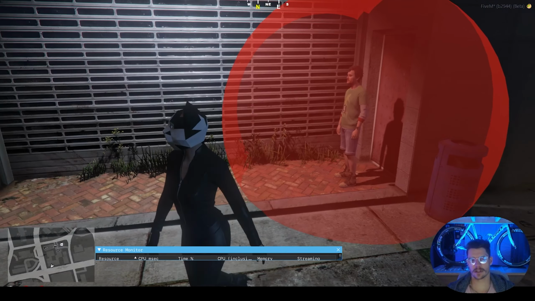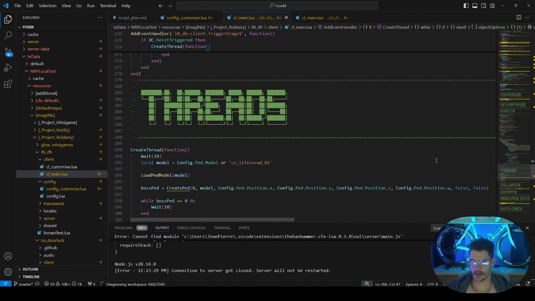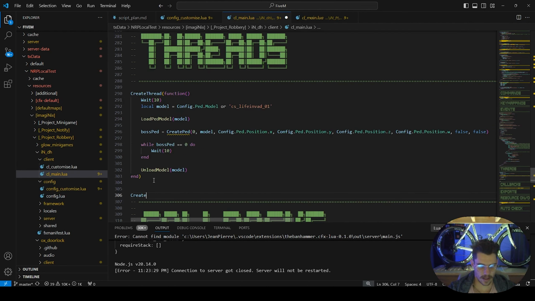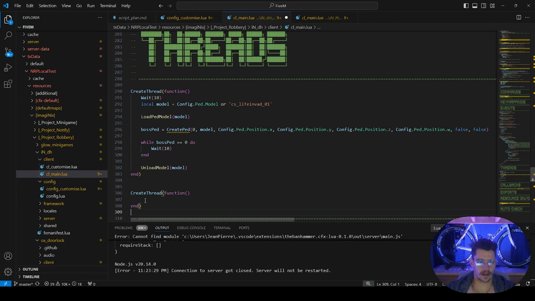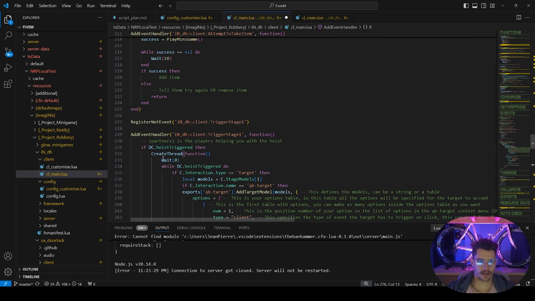However, there's no way for us to test it unless we go to threads and create a thread function. Why am I creating another thread? So that we can run tests with it. Right, in this case, we have this thread in here.